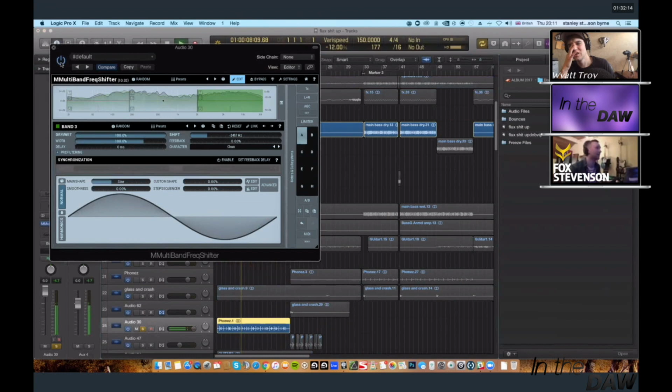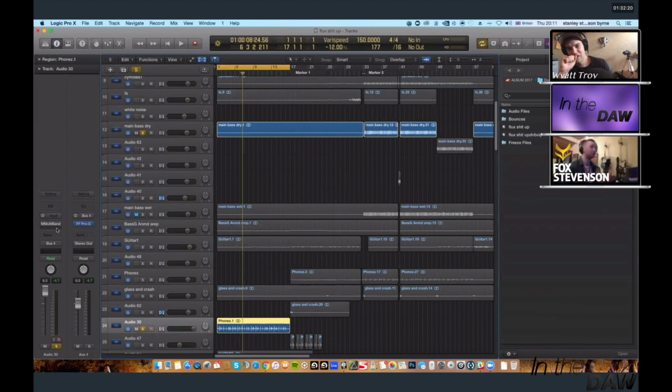You can totally shape sounds. And automating those, right? Like changing those over time. You could, yeah. I've never done that, but you totally could. I'm actually really bad for using automation. I don't really automate ever. That is a great idea, Fox.